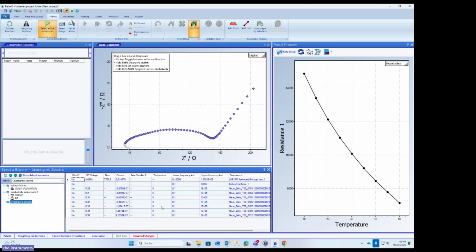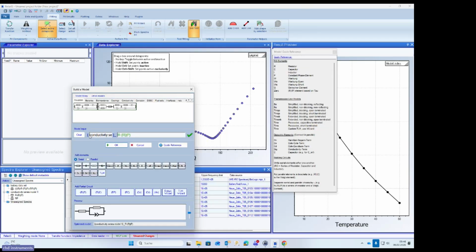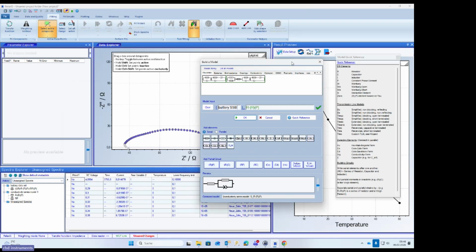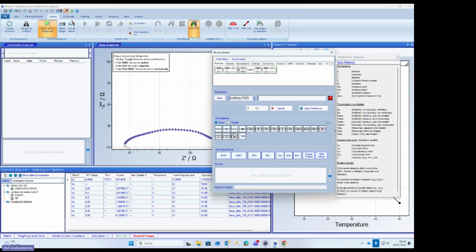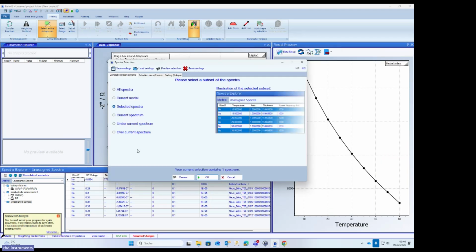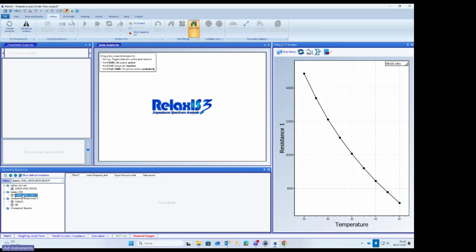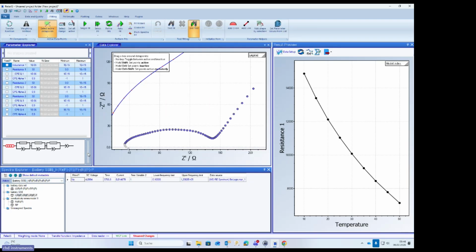move this spectrum to a new group. In this case, I would say it's also some kind of battery, a solid state battery. And then I can say, okay, here you definitely need to consider again an inductor. Although I've excluded the data points from the fit, the inductive contribution is still there. Then I have maybe 1, 2, 3 RCPEs and then a low frequency CPE. And I want to fit the selected data. Then I opened a new group, which is now called battery SSB and which contains this data set. And hopefully it works. Let us just give it a try.